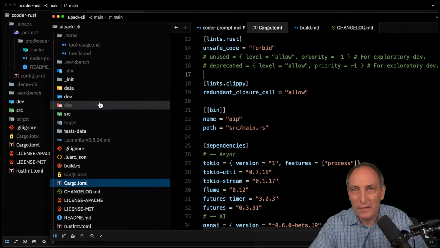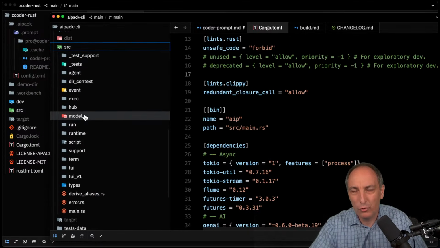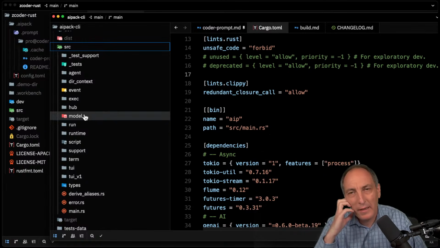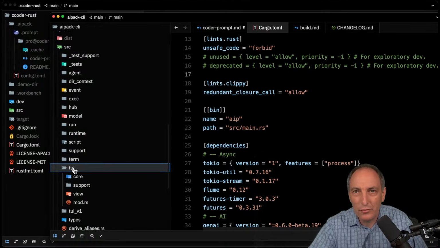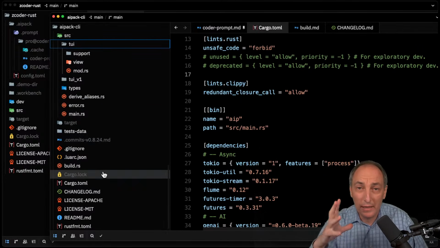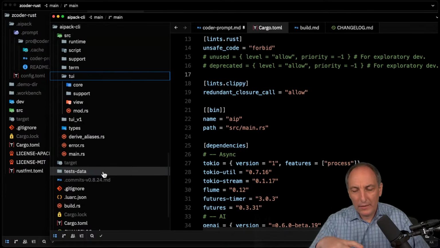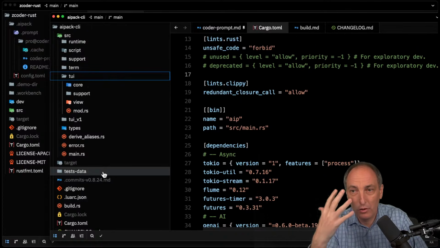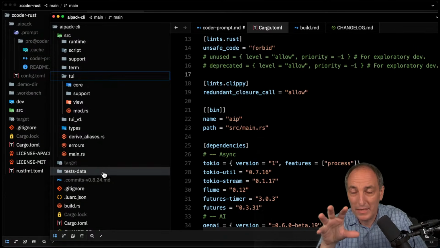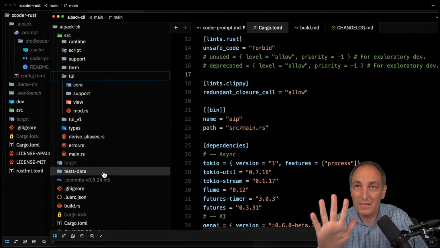Now, we're going to see AI Pack and Procoder later because we are using it a lot. I have this architecture for Ratatui. I'm a big fan of Ratatui. I think it's a de facto standard if you want to have a terminal UI. And the way I think about applications is that a terminal UI is like a web UI. It's a different view on the same backend.